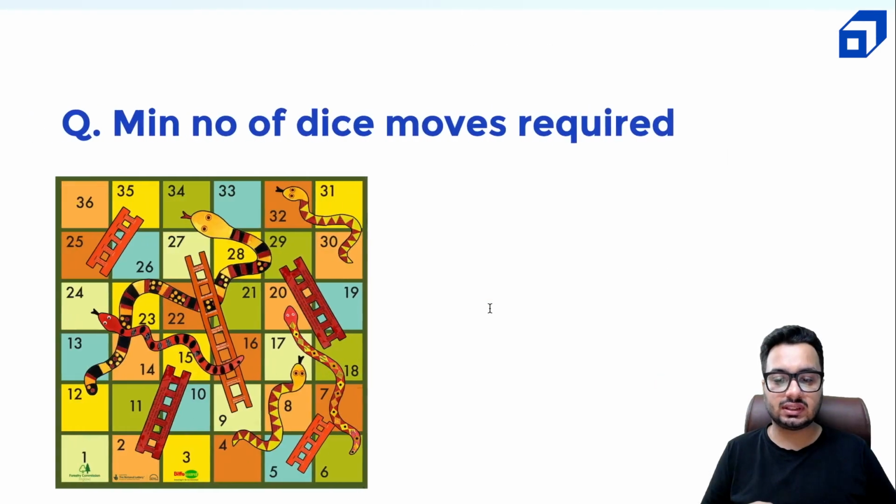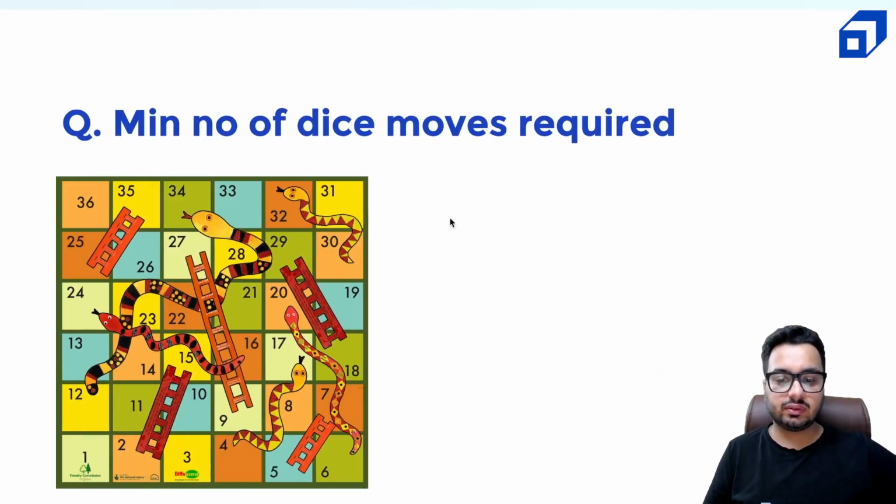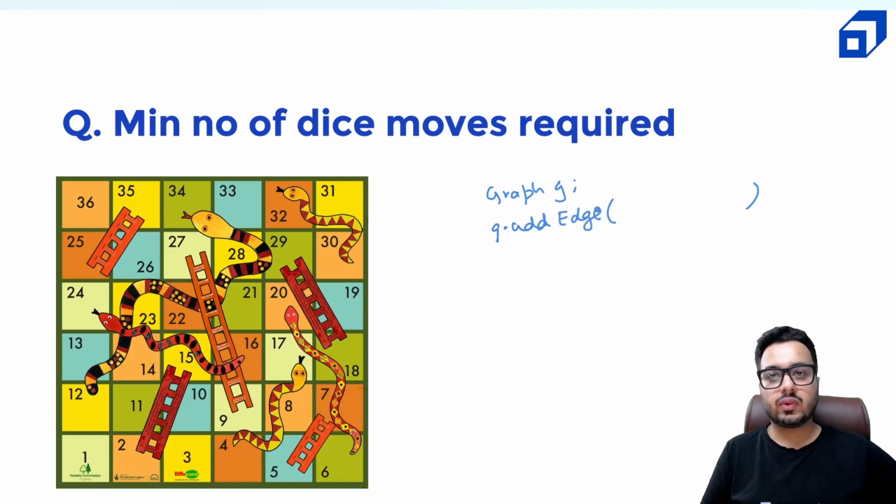So let's try to understand how we will actually create a graph. We'll create a graph object C, and of course we'll try to add edges to it. In an edge, you need to know where the edge starts and where the edge ends, and it is a directed edge, so it's not an undirected graph. So I will set this third parameter as false.